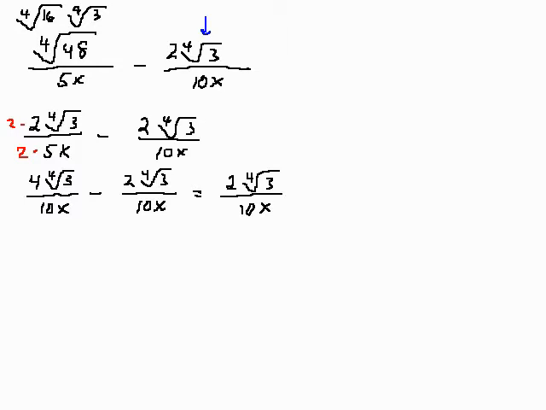But that is not the answer. Oh, that dirty offer of this problem. Why is that not the answer? Well, because I see 2/10 here. Oh, look, they're trying to sneak us a fraction with numbers on the outside that reduces. Would reduce to what fraction? 1/5. So we would end up with this answer: the fourth root of 3 over 5x.